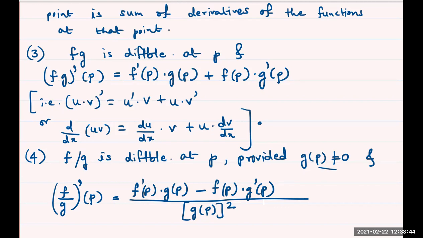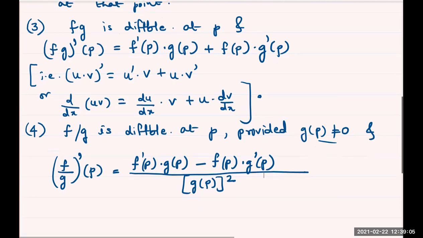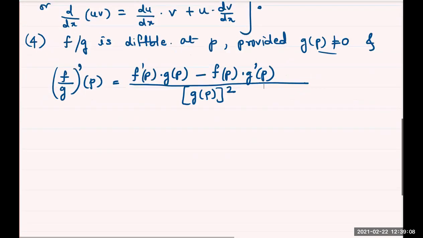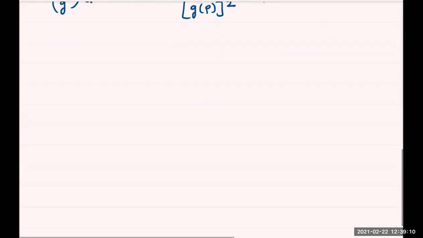Okay, so if you have understood the proofs of the theorems which were there under the heading algebra of limit of a function, in the same manner the proofs of the theorems which I stated just now are there. But right now I'm keeping it aside and focusing only on the results and the problems part, so that examples can be solved first. Now let us go to the next theorem. It is about differentiation of composite functions.